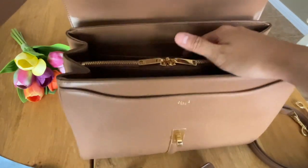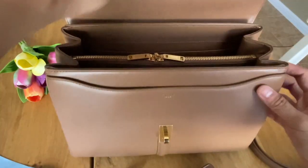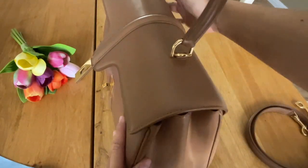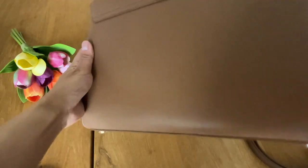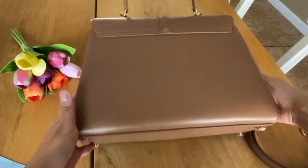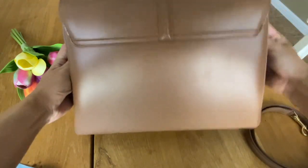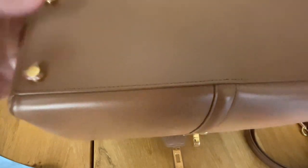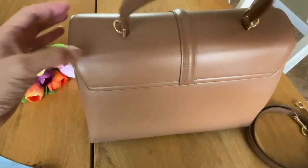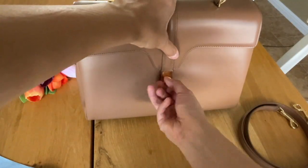You can see the two compartments straightforwardly. I put the Celine receipt and my maintenance card in here — I always leave original purchase cards and documentation in the bag so I don't forget where they are. The interior is very smooth and beautiful with a great leather smell. One thing I noticed after a while is that if you stuff it unevenly, certain angles can pop up on one side while the other stays in, so make sure you stuff it evenly on both sides. I also really like the four feet on the bottom — I keep the plastic stickers on them as long as possible so I'm comfortable setting the bag down on the floor.